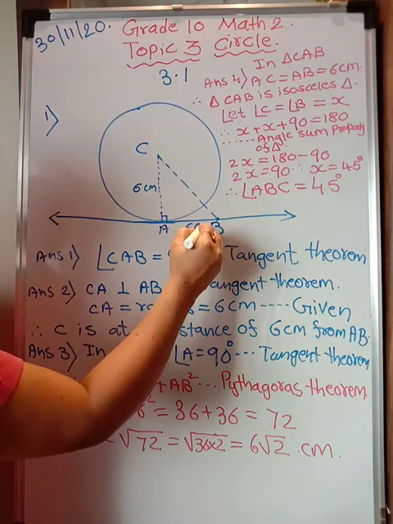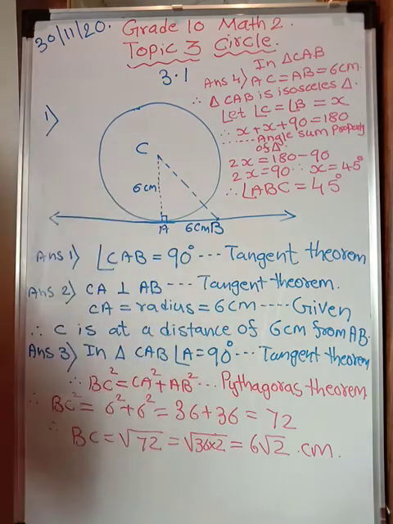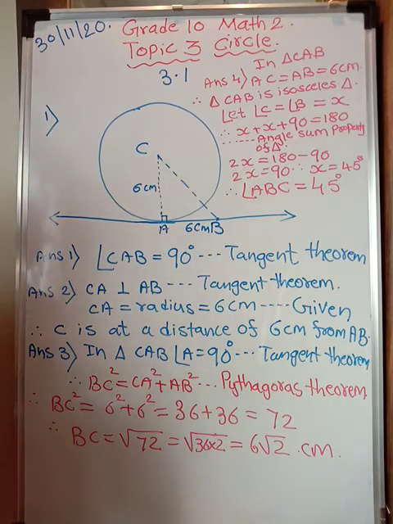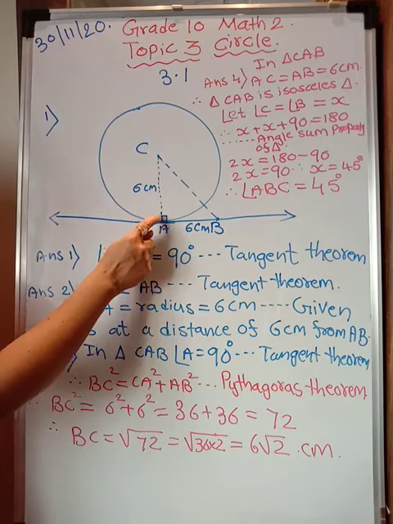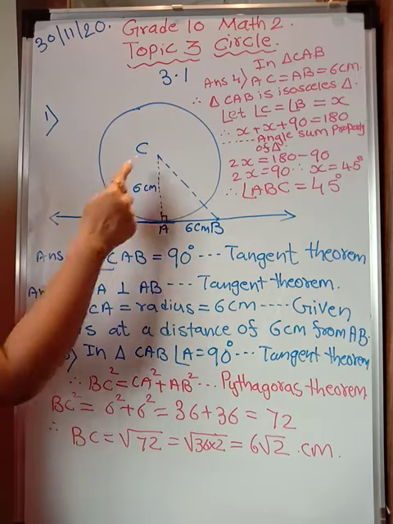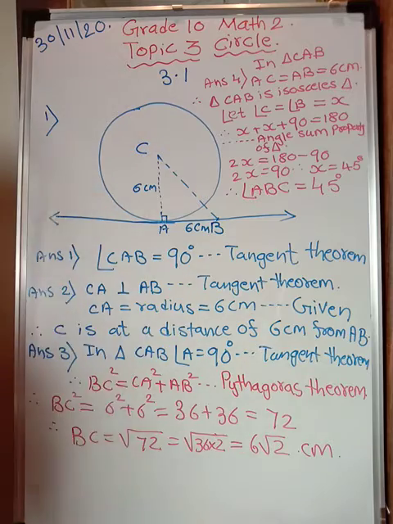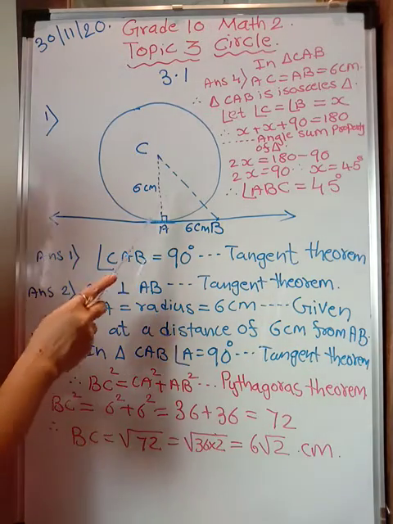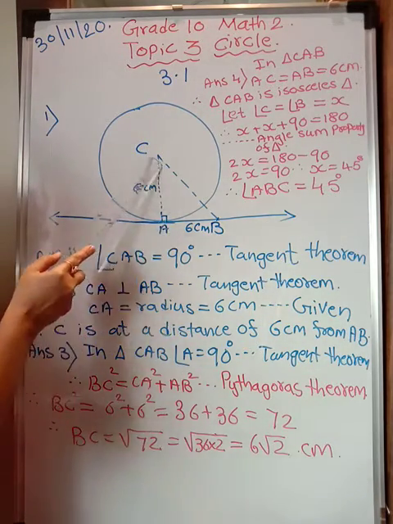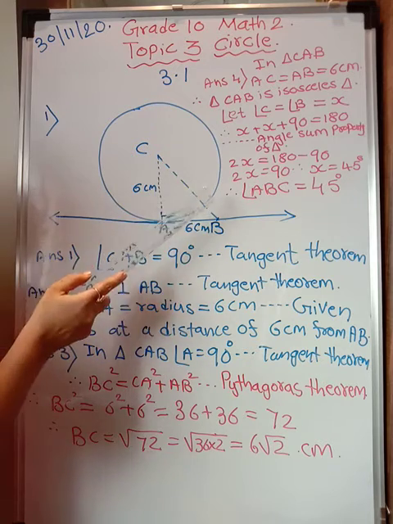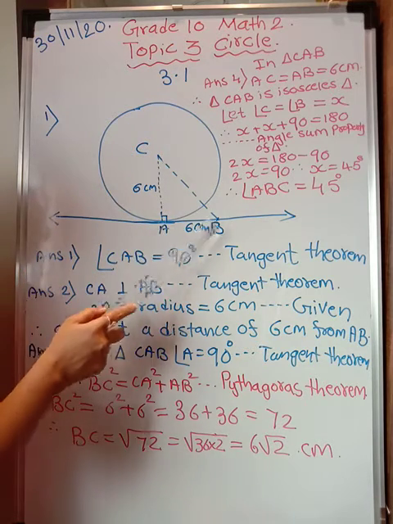It is given as 6 centimeters, and then you have to find the distance between points B and C. Now see, this is already 90, we have proved by the tangent theorem. So CAB becomes a right angle triangle. We can apply Pythagoras theorem to it. So applying Pythagoras theorem in this triangle, hypotenuse is CB or BC. So BC square will be AC square plus AB square.